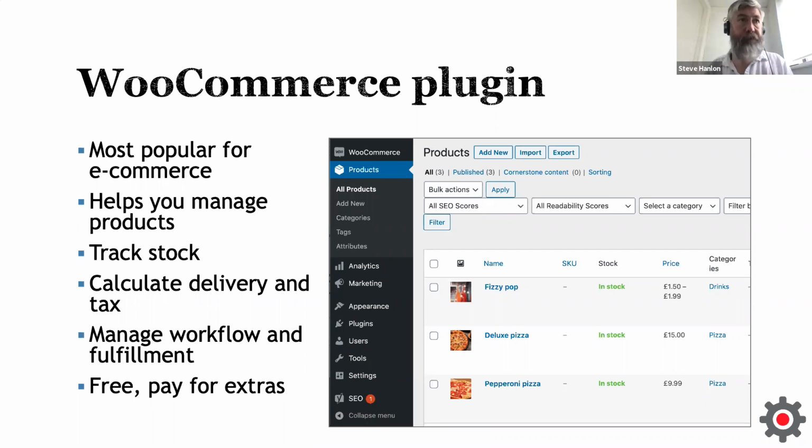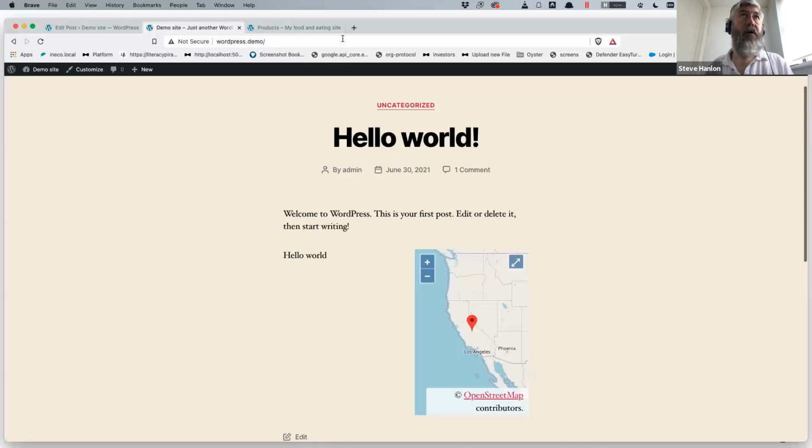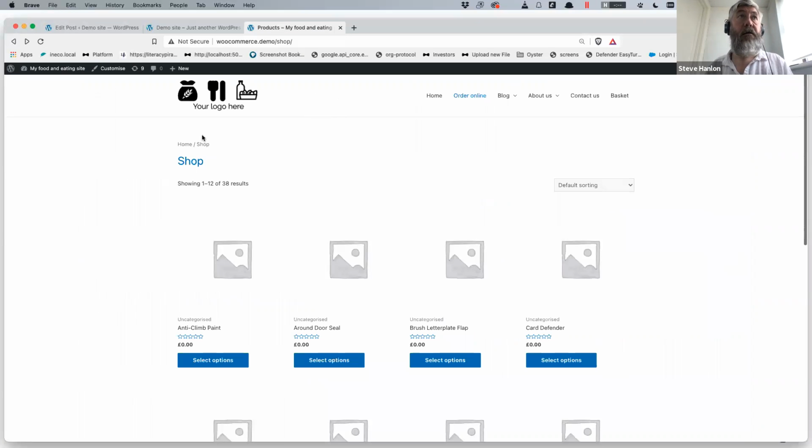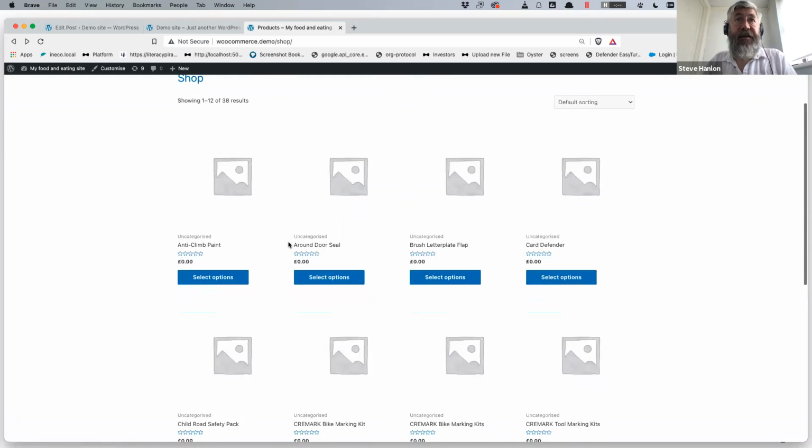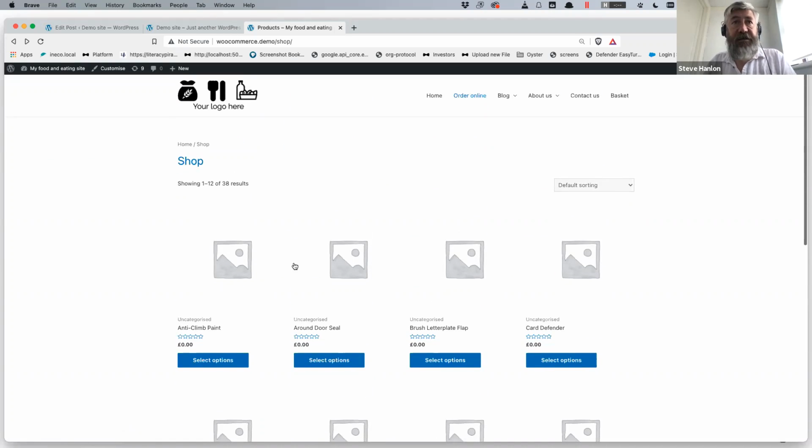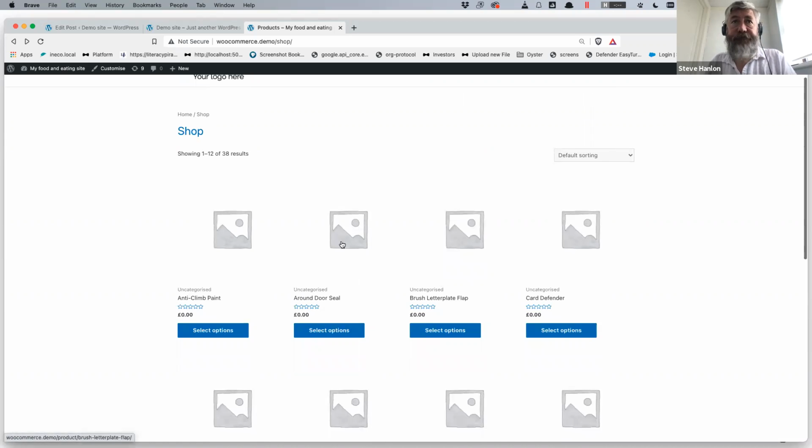It's the freemium model. You can see here, this is a different demo, a work in progress a while ago, where I was checking some WooCommerce stuff. I hadn't loaded the images at this point, but these were different products.